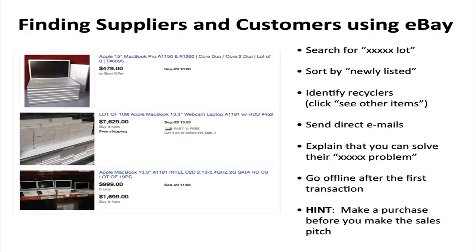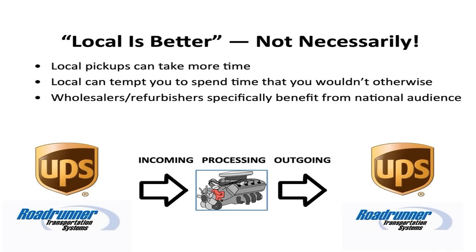People always ask, don't you want recyclers near you? Isn't dealing with recyclers around the country less efficient? There is this idea that local is better, but I've found that often it just isn't. If you find a recycler 20 miles away, it can take all day to drive there, pick it up, take the stuff home, and unload. Whereas if a recycler ships to you, it shows up on your doorstep. They all have freight shipping accounts, so they can easily ship pallets. If you don't have a loading dock, you can pick up at the local freight center.